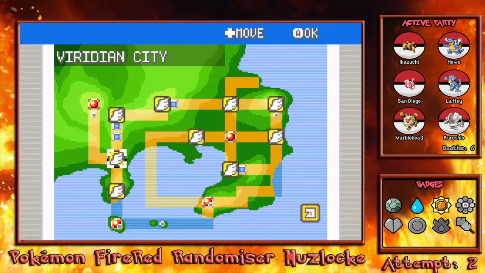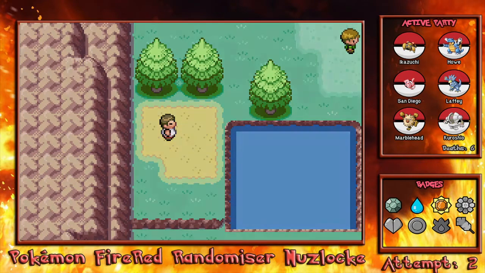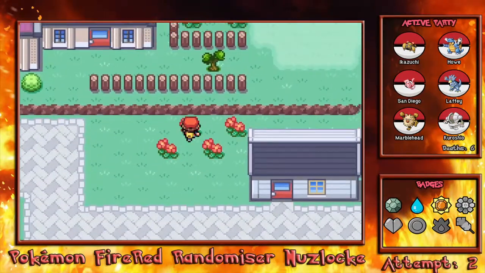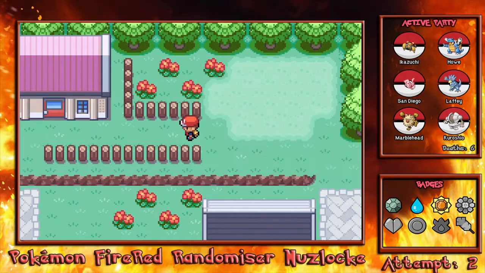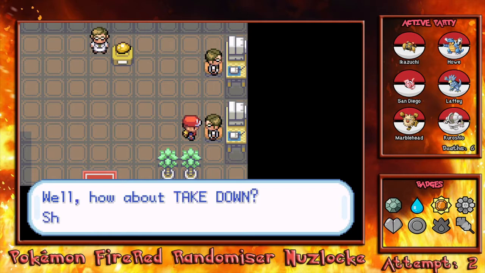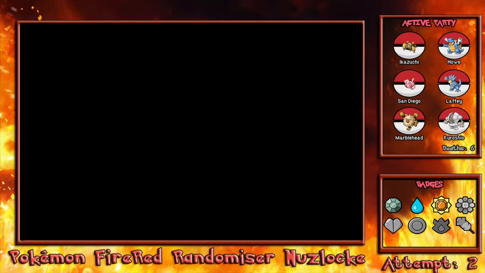Last thing really I'm doing here is in Beauty City. You remember when I couldn't get to somewhere in here? Basically over there we need Cut to get that, and we now have Cut. So we can go into the back of the Pewter City Science Lab, and there's a Mewtwo here. He normally teaches you Seismic Toss, but instead he teaches Takedown. I thought, maybe I could.